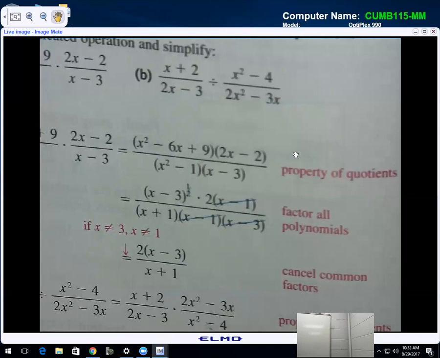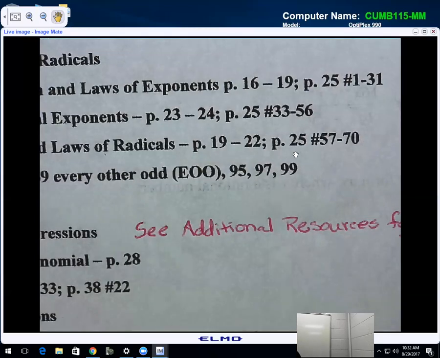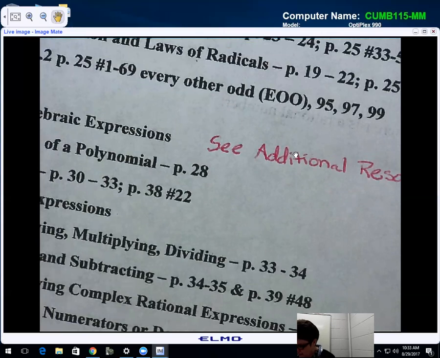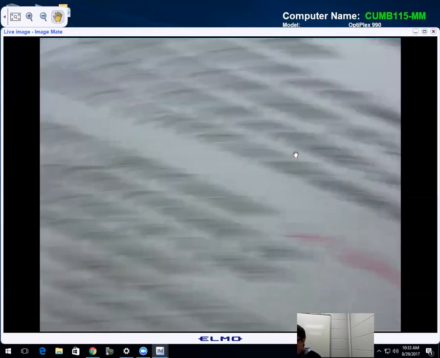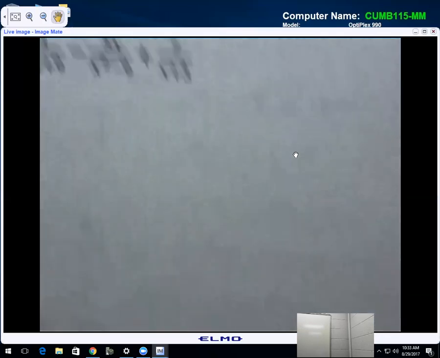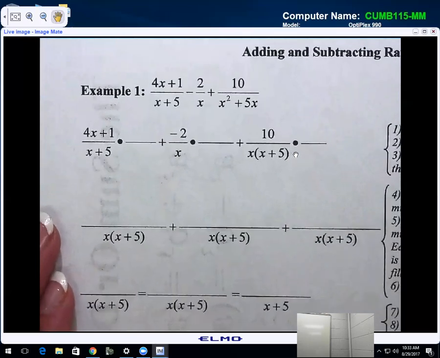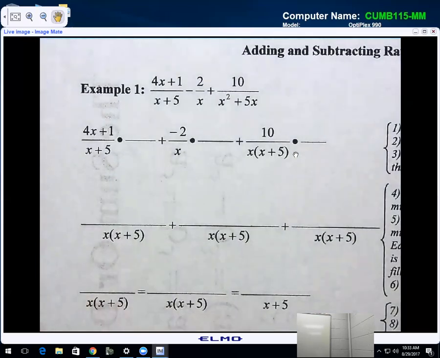But the harder thing, what makes adding and subtracting fractions harder than multiplying and dividing fractions? You have to have a common denominator to add and subtract. You don't have to have a common denominator to multiply and divide. So adding and subtracting is harder, and it's something we have to be good at in calculus. So the flip side of the handout I gave you, just as an example to walk us through adding and subtracting rational expressions. That's the back of the page I just gave you, and did you have that one as well? Okay.